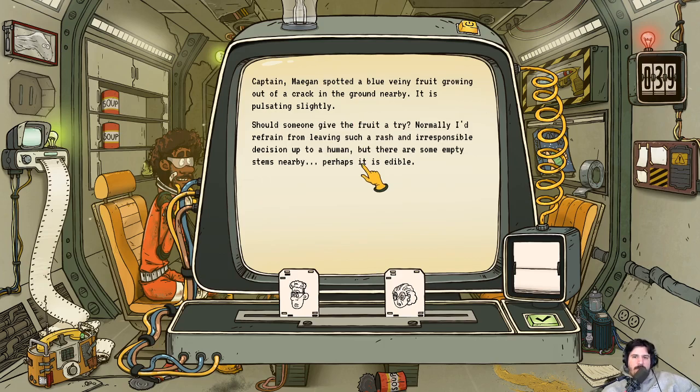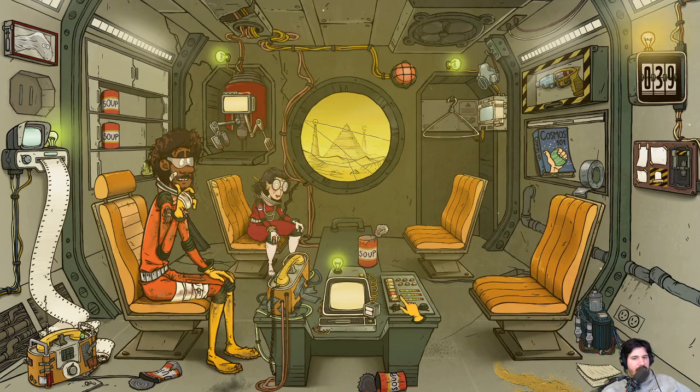Captain, Megan spotted a blue veiny fruit growing out of a crack in the nearby ground. It is pulsating slightly. Should someone give the fruit a try? Normally, I'd refrain from leaving such a rash and irresponsible decision up to a human, but there are some empty stems nearby. Perhaps it is edible. Let's see what happens. That might be the end of them.